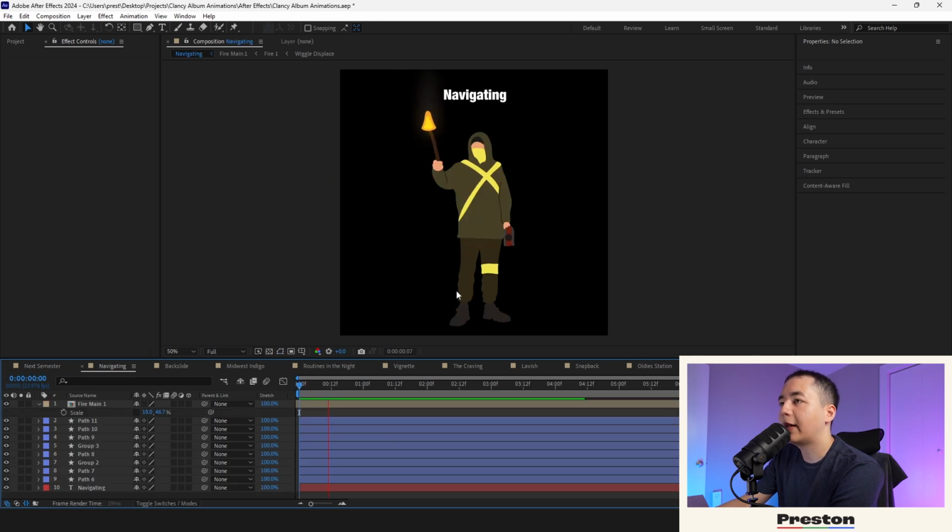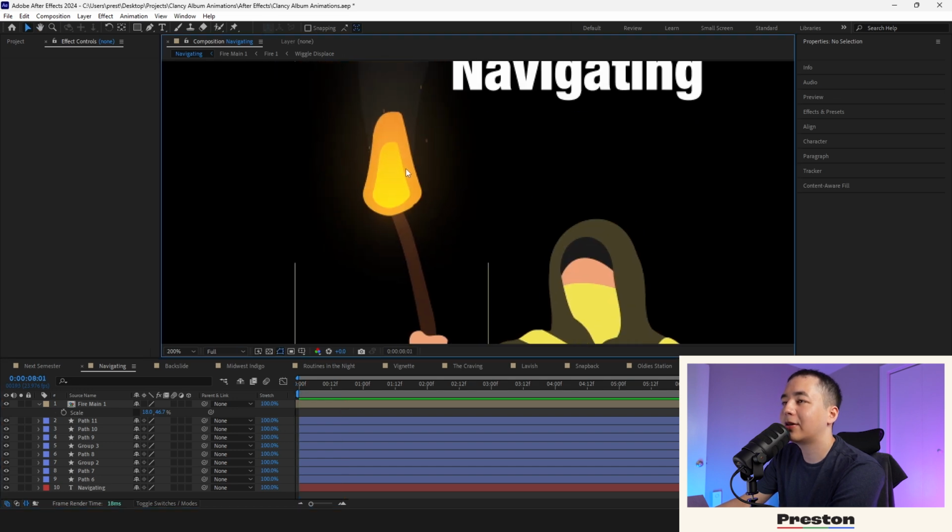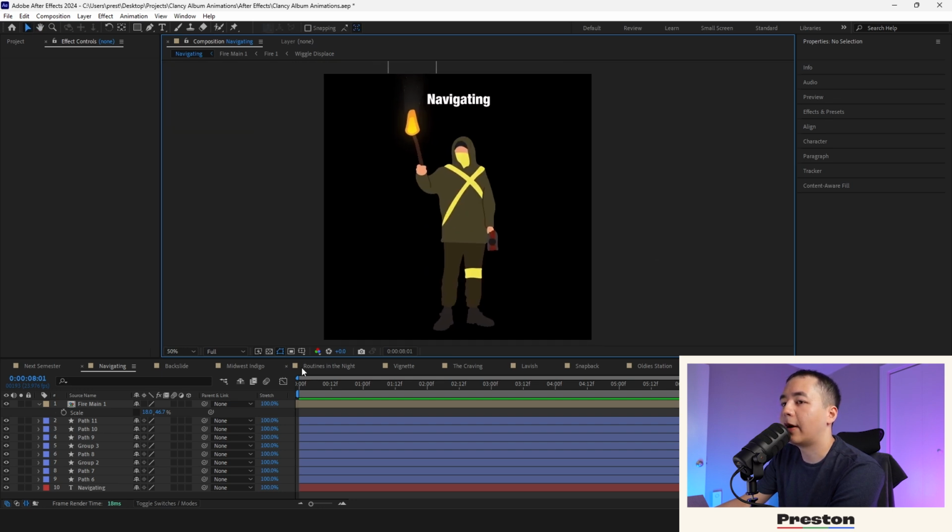We do have Navigating. The only thing I'm going to change with this is going to be the fire itself, or maybe some styling with Josh's outfit. But yeah, I might change the fire. Maybe, actually, it kind of looks good now with the yellow and orange. Maybe I'll try to figure out if any red's needed, but I like how this is going so far. So let's look at the next set of animations.